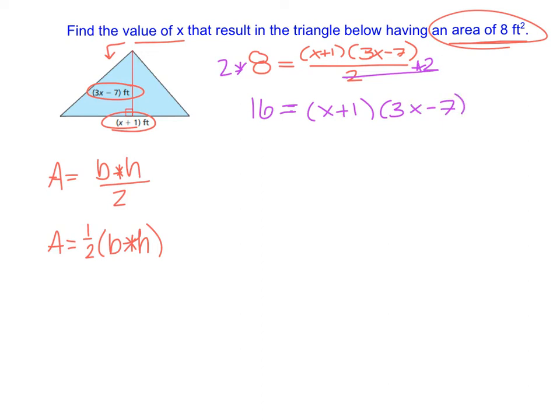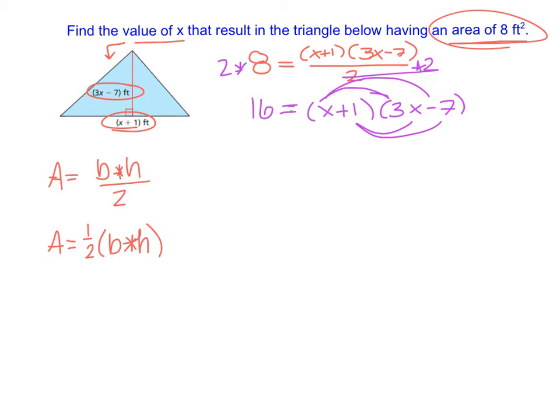Now, I can see this is a quadratic because if I multiply this out, I'm going to get an x squared. And thinking about all of the strategies I know for quadratics, I know I'm going to have to multiply this whole thing out to start setting it up so I can actually solve it. So let's start by multiplying out the parentheses so that we can combine some things together and maybe find a quadratic strategy that will help us find the value for x.